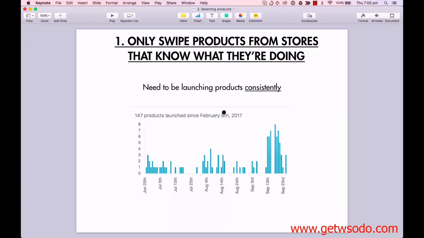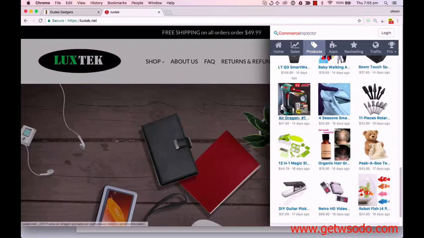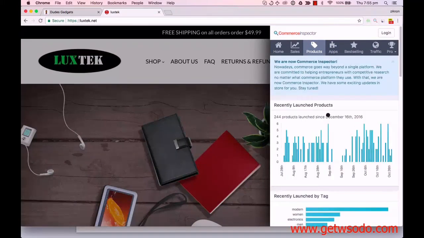Another big indicator that a store knows what they're doing is if they're testing lots and lots of products consistently. If we look at Lux Tech, we've got products, and as we scroll up here, you can see they're launching 2, 3, 6 new products almost daily.